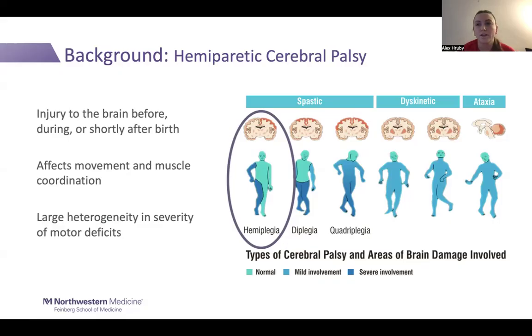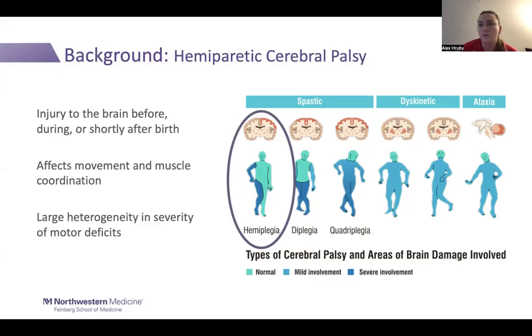One thing that I forgot to mention, and that we're kind of moving towards, is that CP is a lifelong disorder. It's diagnosed in children and it's typically thought of as a childhood disorder, but people live with this. It's not progressive, so the brain injury isn't going to get worse. We do see secondary musculoskeletal changes like contractures and muscle atrophy. And so there are adults living with CP who have a lot of pain, a lot of difficulty doing different types of dexterous movements and things.